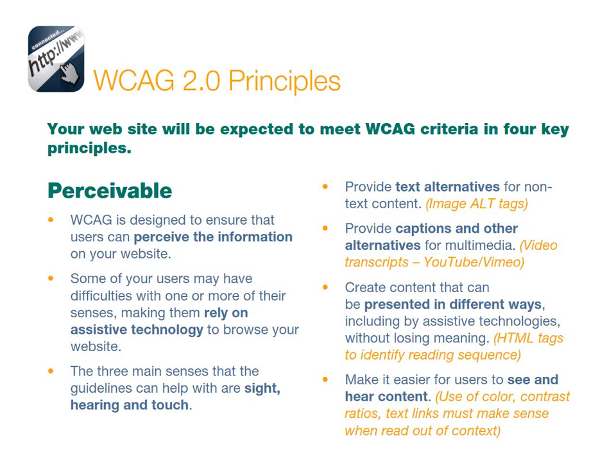And we need to make sure that text links make sense when they're read out of context. Because again, these screen readers don't always read things in the proper order. So they might read a link without reading the information around them, as an example. So things like having "click here" isn't necessarily good enough. "Click here to apply" is a better use of a text link, as an example. So this is just a few examples of what it means in the WCAG criteria to make your website perceivable.